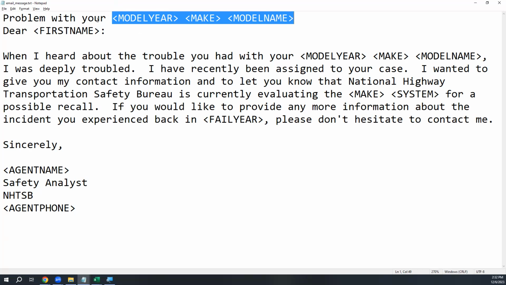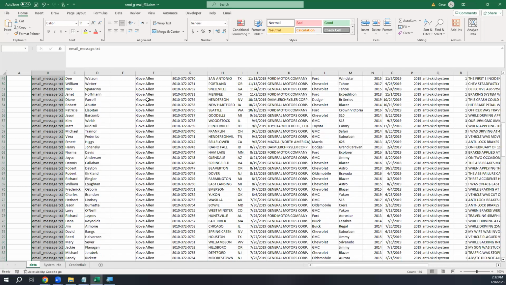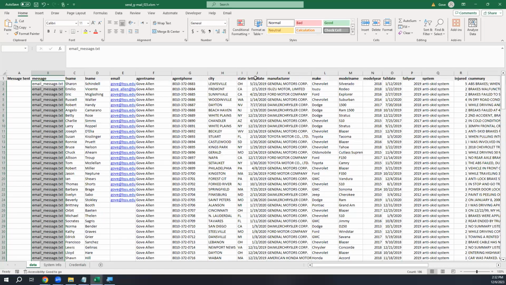Now I could write my code to, one at a time, say I'm going to replace model year with whatever column the model year is. But those tags are the same. They're just in all caps, but they're the same as the column names.